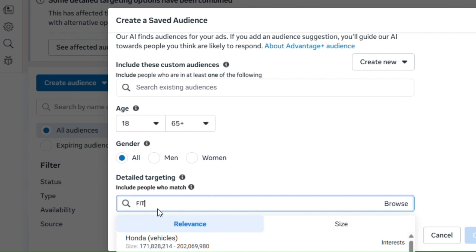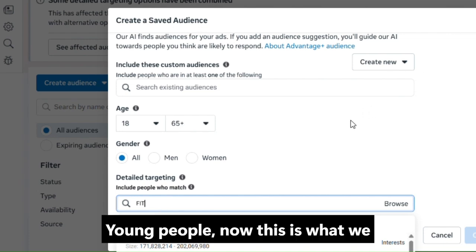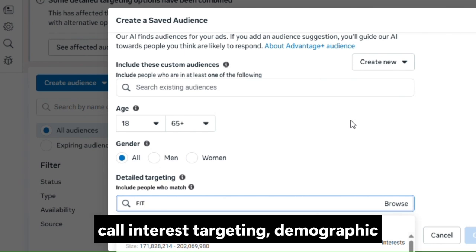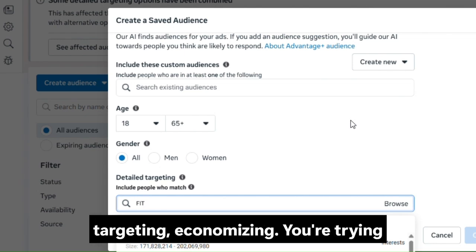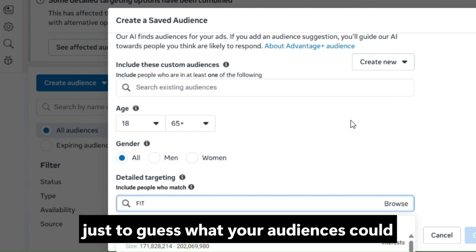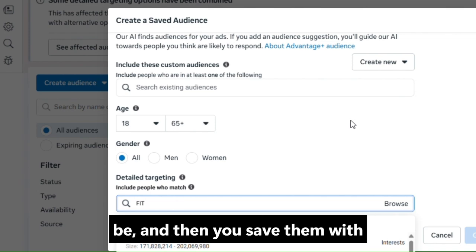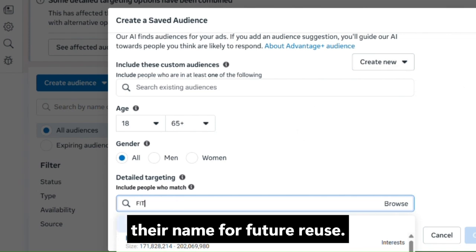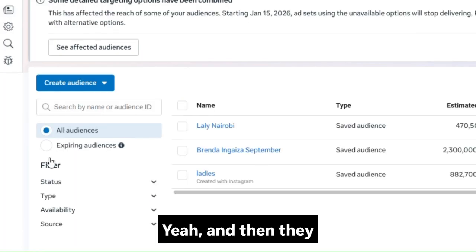You can be able to, now this is what we call interest targeting, demographic targeting. You're trying just to guess what your audiences could be, and then you save them with a name for future reuse.